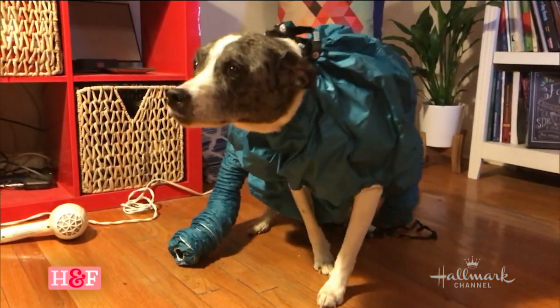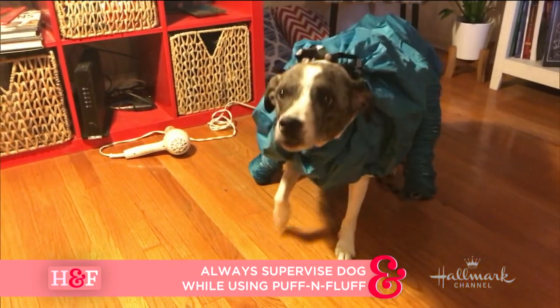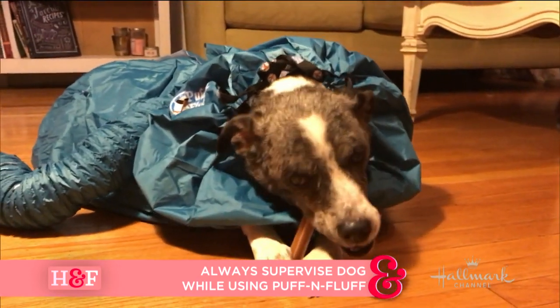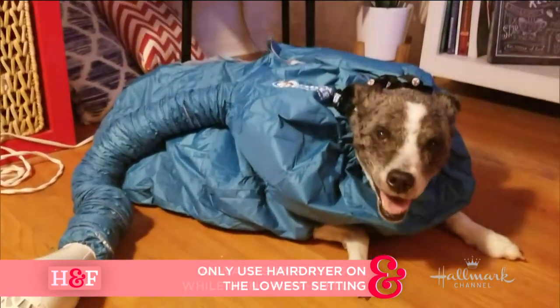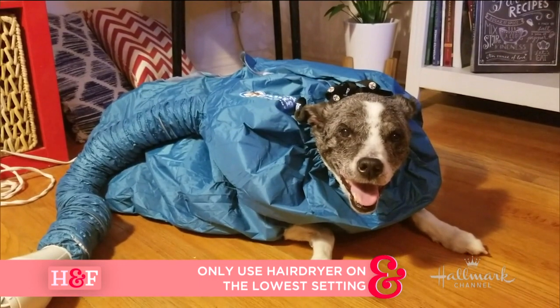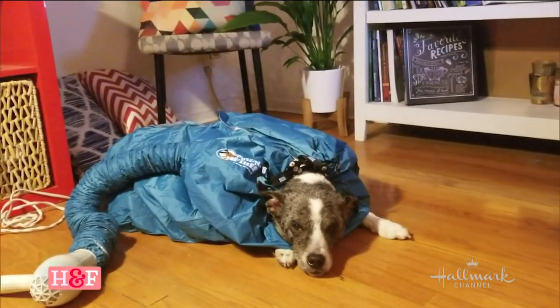Here's what I want to say — the noise of the fabric makes noise, so Stella was a little nervous by it. We gave her some treats and she kind of got used to just sitting in the outfit. Then Liana turned the blow dryer on and she started to kind of relax. It took a little bit — she was a little nervous at first, and then she just kind of chilled out. The warm air circulated around and she was okay with it. It was almost like a spa day.